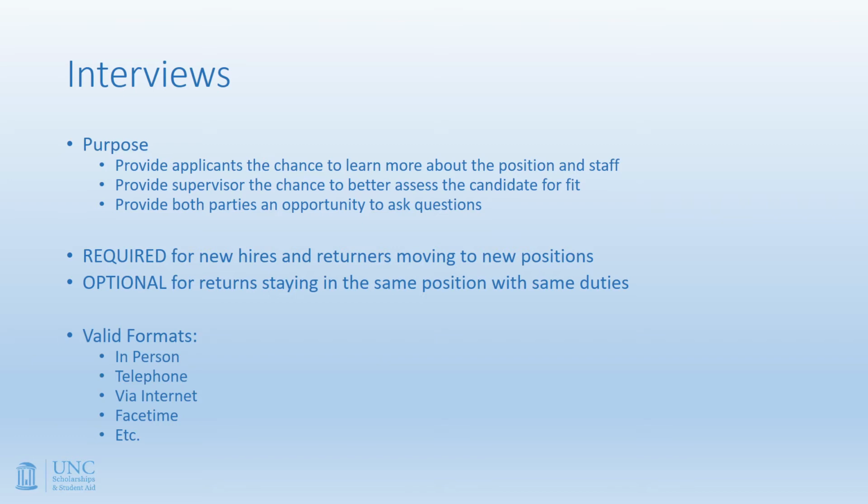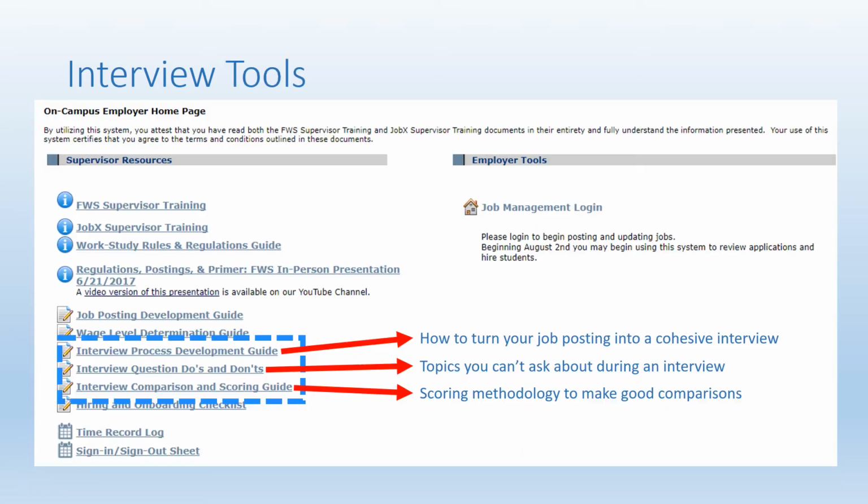And in terms of formats, we're not really restrictive. You can do it in person, over the phone, internet, FaceTime. If you can tie two cans together with a string or send a carrier pigeon or smoke signals, we're happy to allow any of those formats. We just want to make sure that you and the student have an opportunity to sit down and talk and make sure that the position is a good fit for both parties.